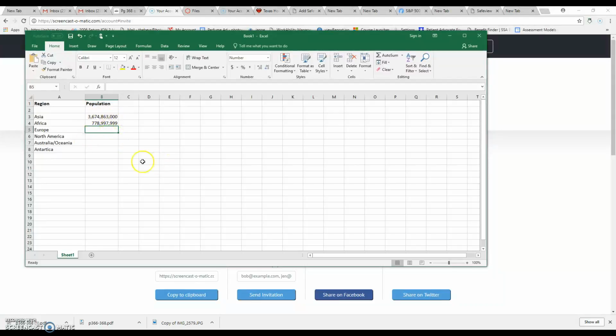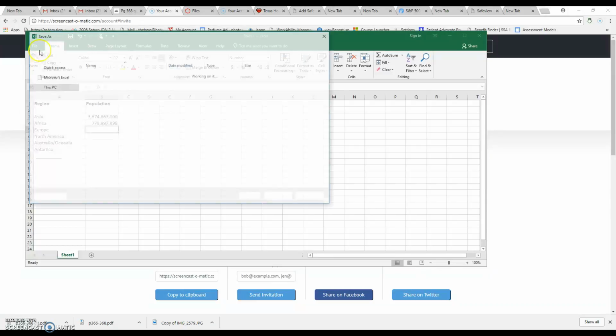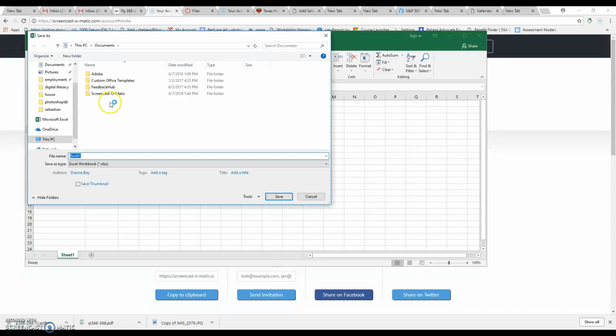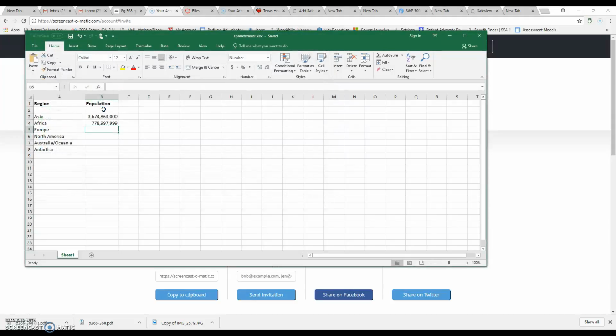So you finish that and save it as page 71 with your first initial, last initial. You can press F12 to go to save as, and then save it in a folder on your desktop called Spreadsheets. Just make a new folder, call it Spreadsheets, and yeah, anyways, that's it.